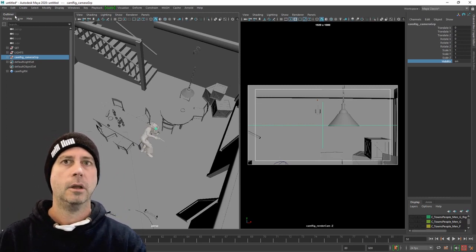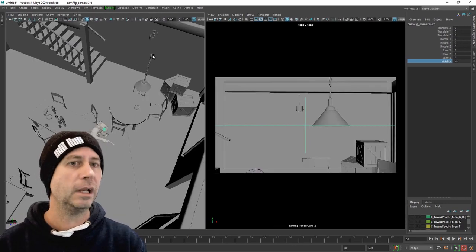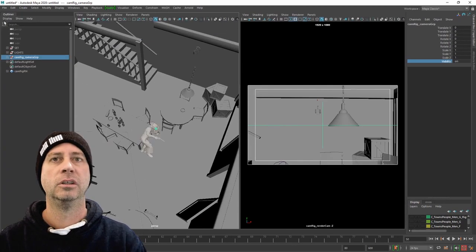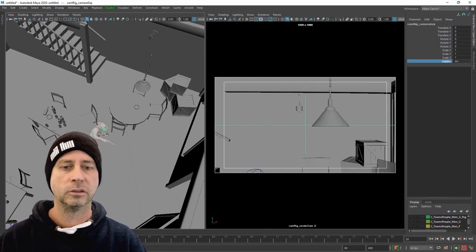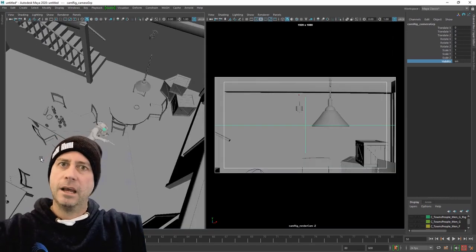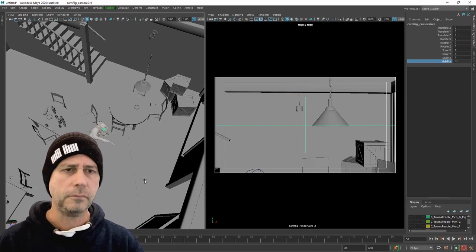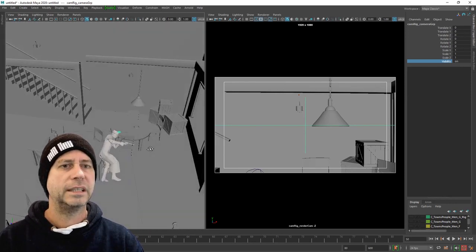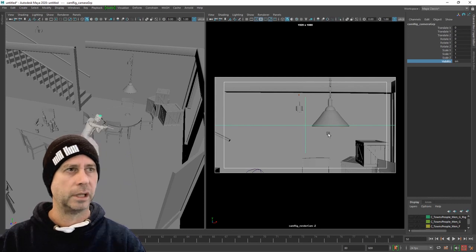Which now is really handy that you can just double click on it. It folds away, so it's always there. But the same thing with the graph editor as well. I can just fold it down. I really like that now. And I can see my scene here and I can see what my camera is looking at.